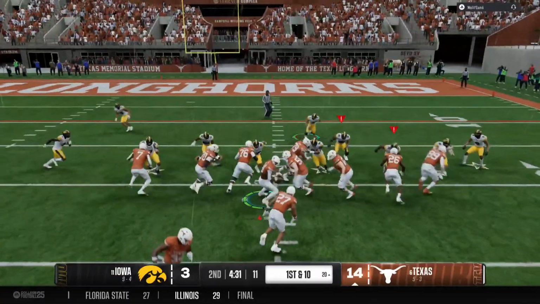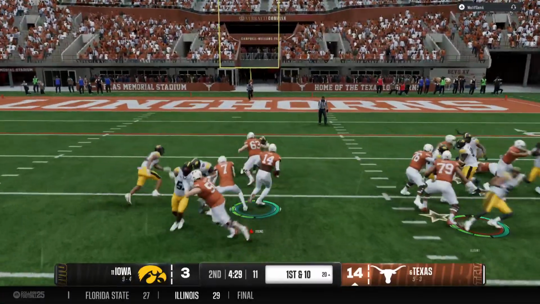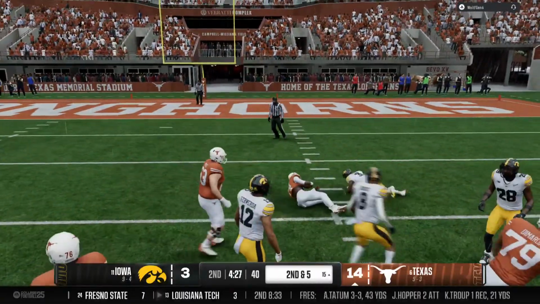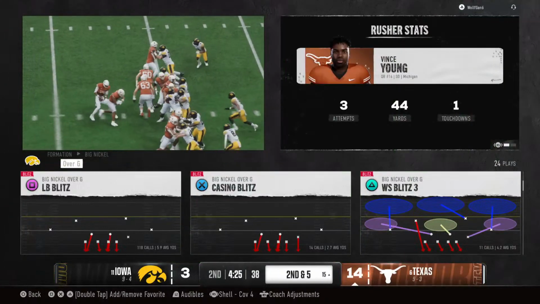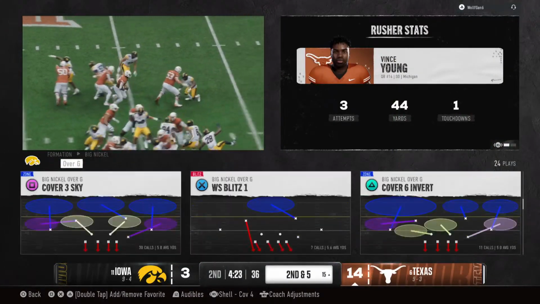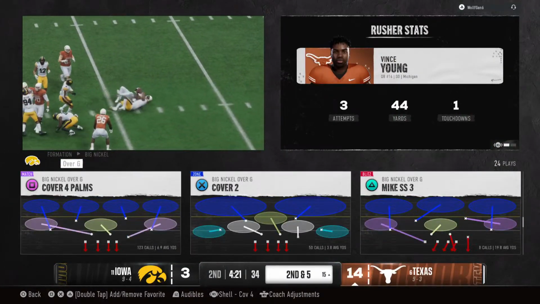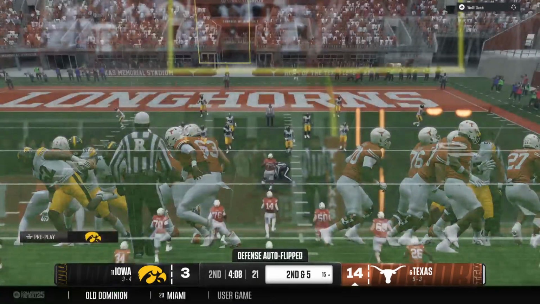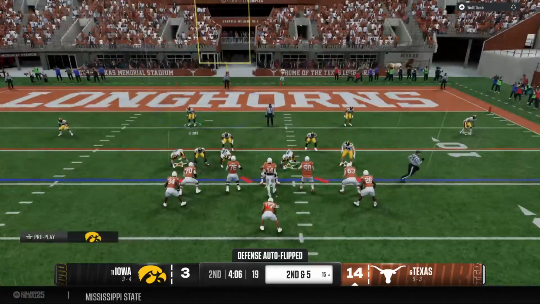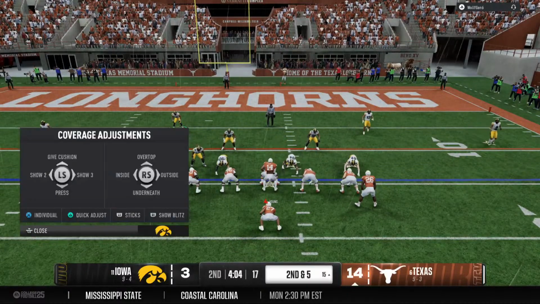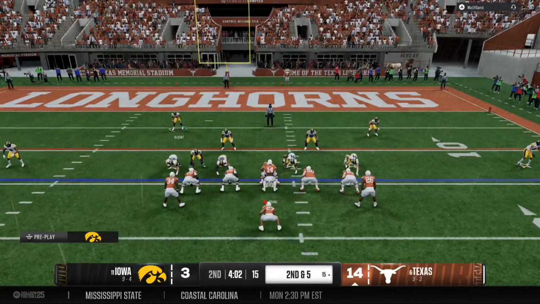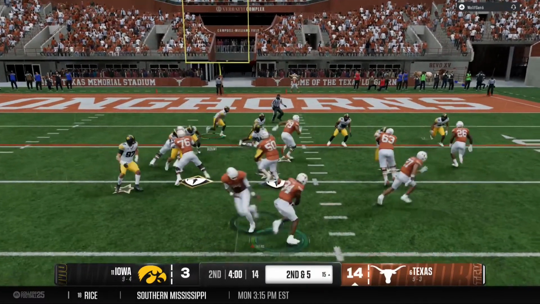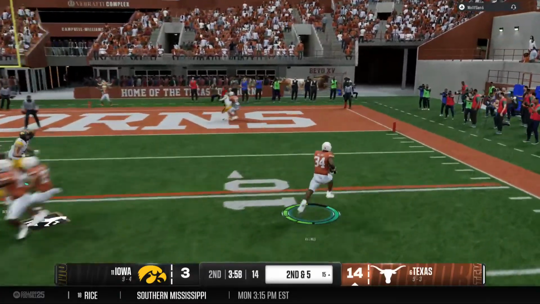Motion by the back will make the defense adjust. Defense makes the stop after a 5-yard gain, so 2nd and 5. Man, when your quarterback can run the football like this, it puts so much pressure on the defense. The defensive coordinator spent all week preparing his unit to stop this offense. But when this quarterback's able to pull it down and pick up yards like that, it's an extra headache for the defense to have to deal with.